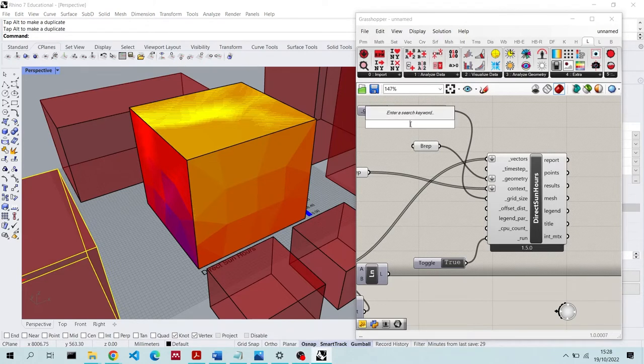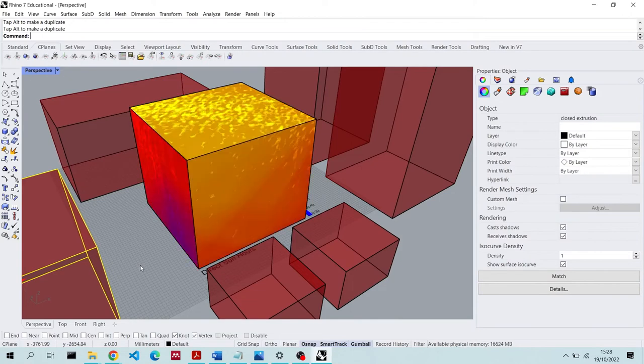So lower number means smaller grid size, right? So instead of 1,000, I can have 100, which means I should roughly have more points, rather than 440 here, because I'm doing 100 grids. So if I connect grid size, it will take a bit more time because rather than analyzing this point, it's going to analyze 10 more points along here. And you see it becomes more granular, so it's a bit more seamless in terms of the readouts.